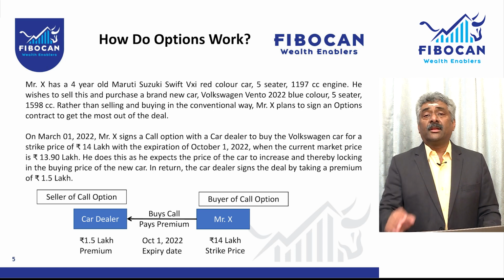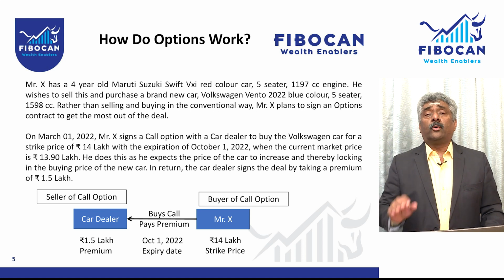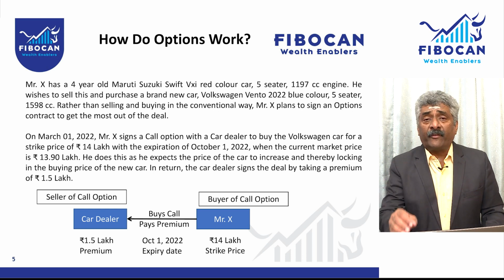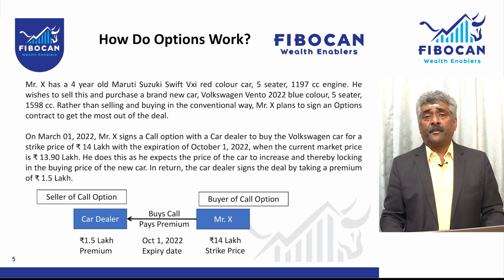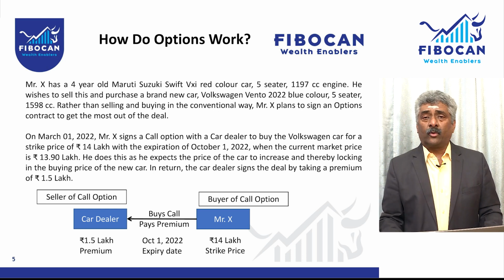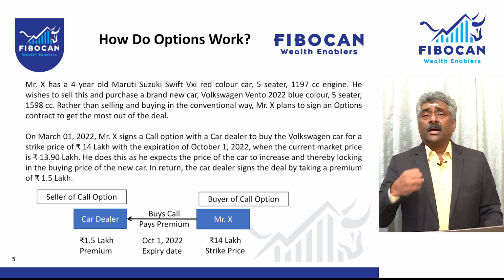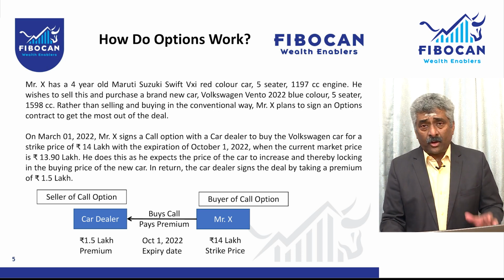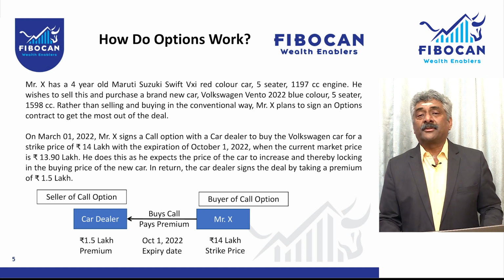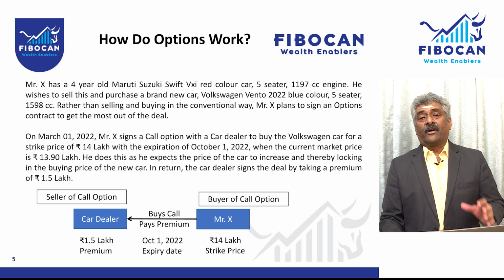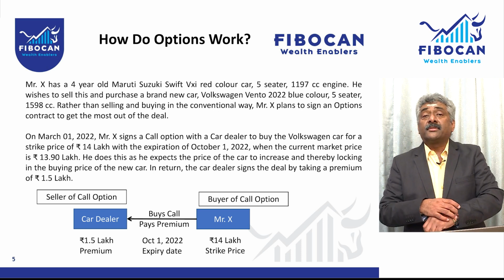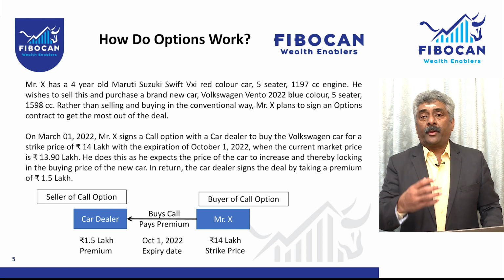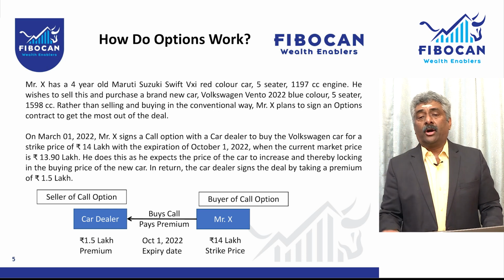But with a condition: you pay me a premium now, which is the option premium of 1.5 lakhs. You forget this premium. If you want to buy the car, you buy for whatever price, that is at 14 lakhs. Whether the market price is quoting at 20 lakhs or 5 lakhs or whatever it is, I will sell you the car at 14 lakhs. But this premium you have to forget. You understand now the catch? That is the benefit for an option seller. So the option seller, for the obligation he takes at all times, is compensated with the option premium, which is paid upfront by the option buyer.